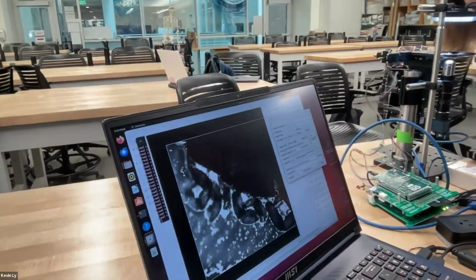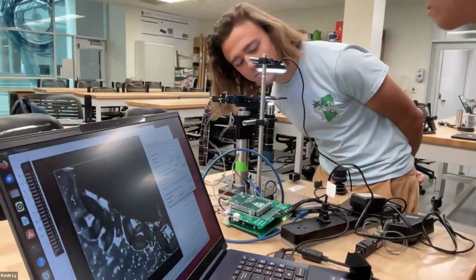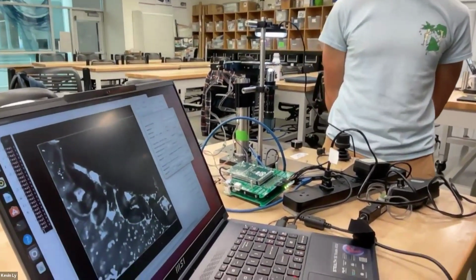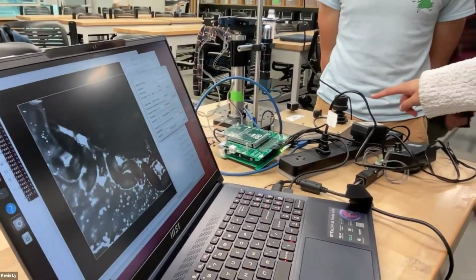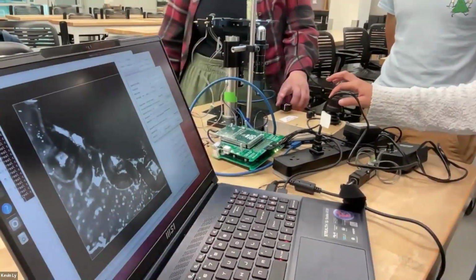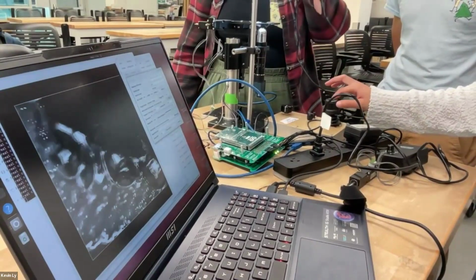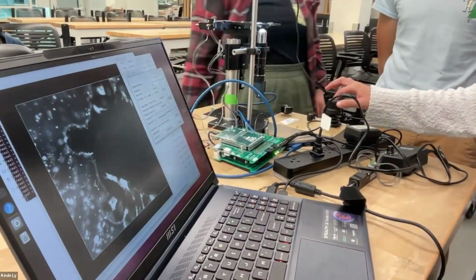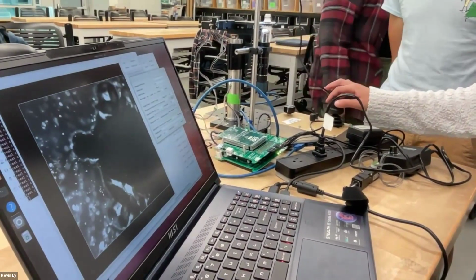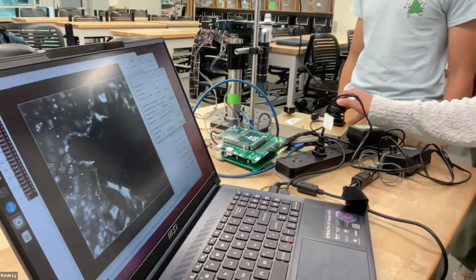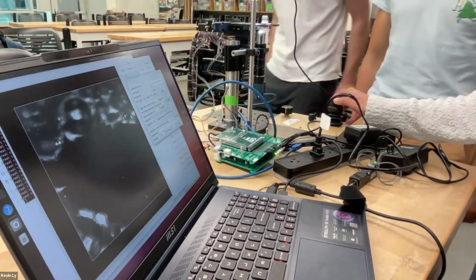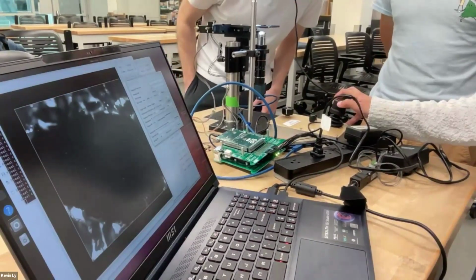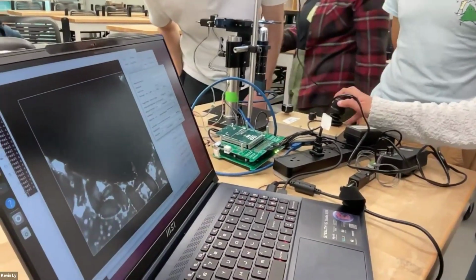That's a great question. Right? I think we put it back down. Sounds right to me. Can I try this? Yeah, please. So right now the focus isn't working, but the left right and up down movement is working. I think there's a limit to how far it can move.